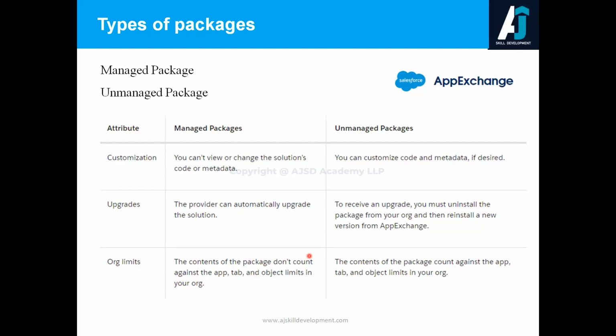To make it very simple, in an unmanaged package, you can see the code, you can customize the existing package or existing components, and you can bring in your own innovation into that. As far as a managed package is concerned, you cannot change anything. Whatever exists in that particular package, in the component, you can use that. That's it. You cannot do any customization on top of that, right? That is what it is all about as far as customization is concerned.